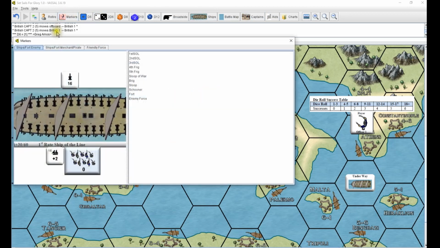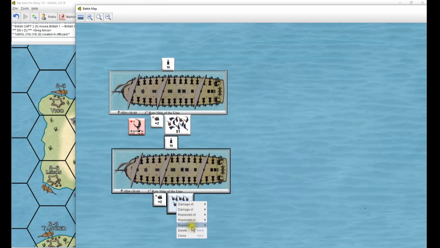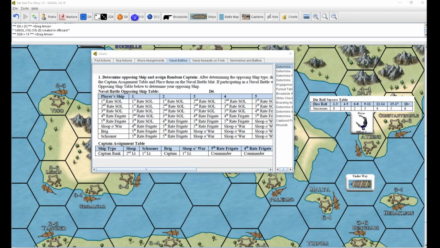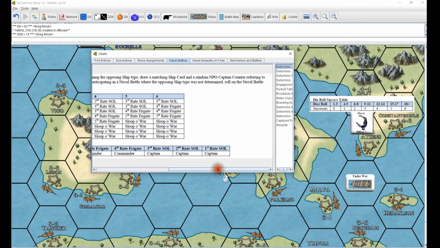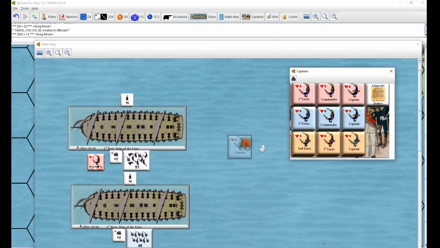We come over here to the markers. Ship's enemy. First-rate ship of the line. Set their crew. Actually, we're going to go ahead and just pull this over to the battle board, and then we'll set everything up over here. Set the crew. That's going to be 45 out of 60, so at least we have them on crew right now. And then for a first-rate ship of the line, we're going to draw an enemy captain. And enemy captains are going to be blue.